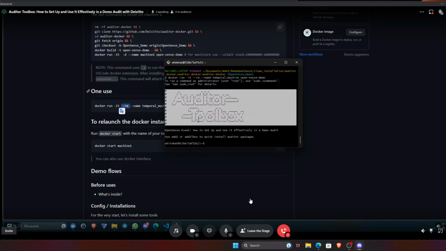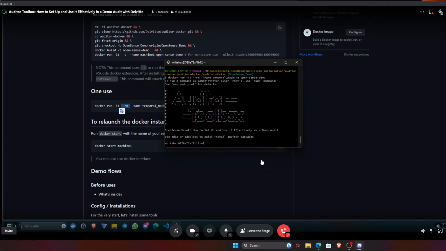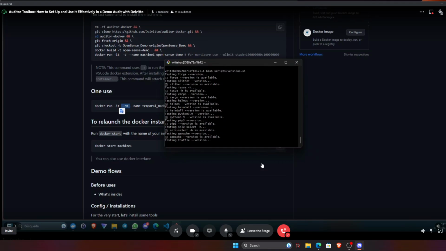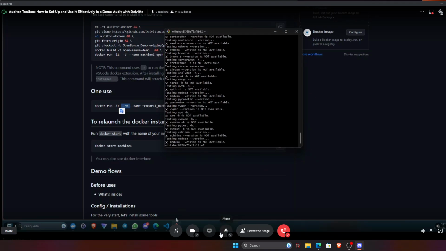If you like the CLI, this can be the best option. But the memory is deleted after one use, so better not to use it. For example, we have the script folder, we can run versions and check what packages are already installed here. That's pretty cool.